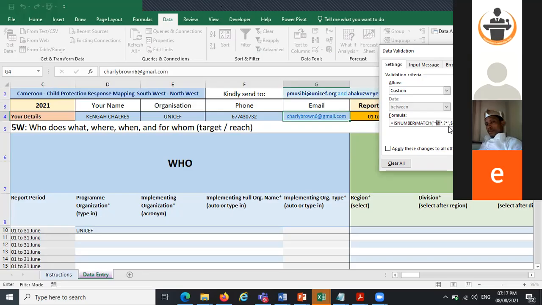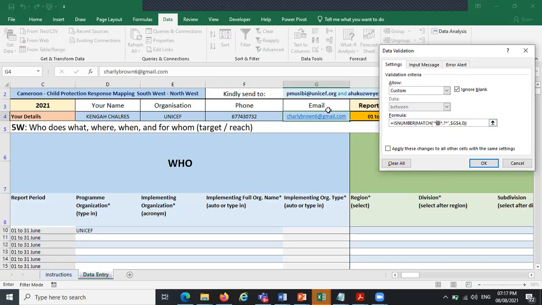The formula for email, this is it. It says its number is actually comes here to ensure that there must be a number. It should match that the number there should contain a wildcard having this sign at here, the arrobas here. Then also it should return, if you're having anything that does not have the @, it should return whatever message you give as an error message. If it doesn't, it will return a default error message.